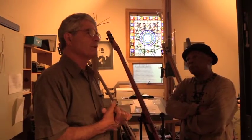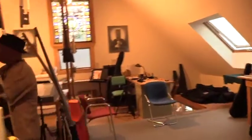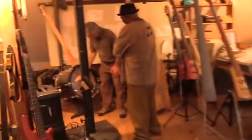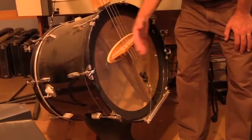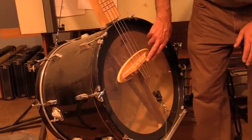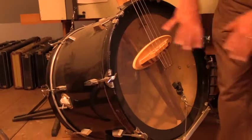But I thought to myself too, maybe there's a way to make an acoustic bass that has less percussion and more sustain, but also more volume. This pickup system on this instrument is something that I call a stress-free system, in that if you look at these strings from the side, you'll see that they don't pull down on the bridge. They don't pull up on the bridge. They don't put any stress on the bridge at all. They're held into the bridge by these angled slots, so they're kept in position. So you can have a very loose top, and this isn't pushing down on it or restricting it in any way.